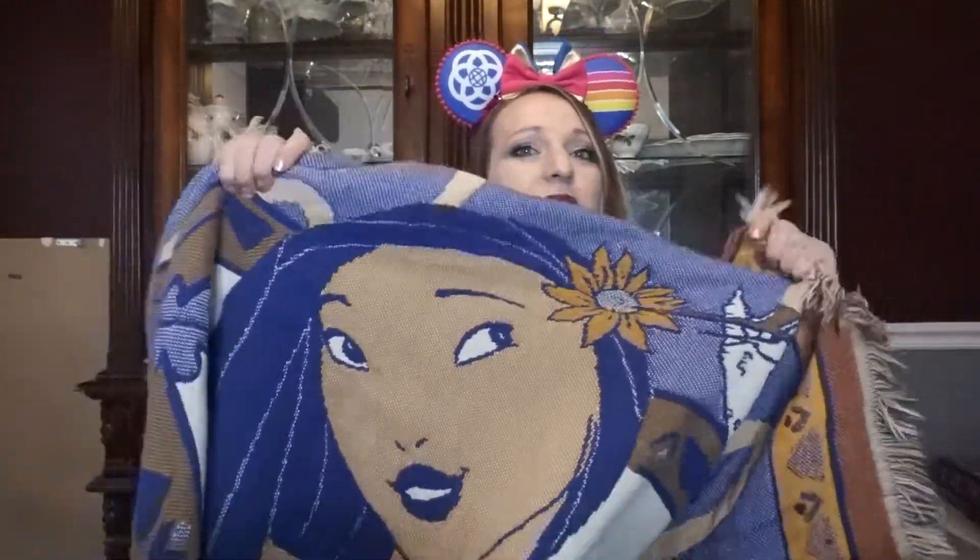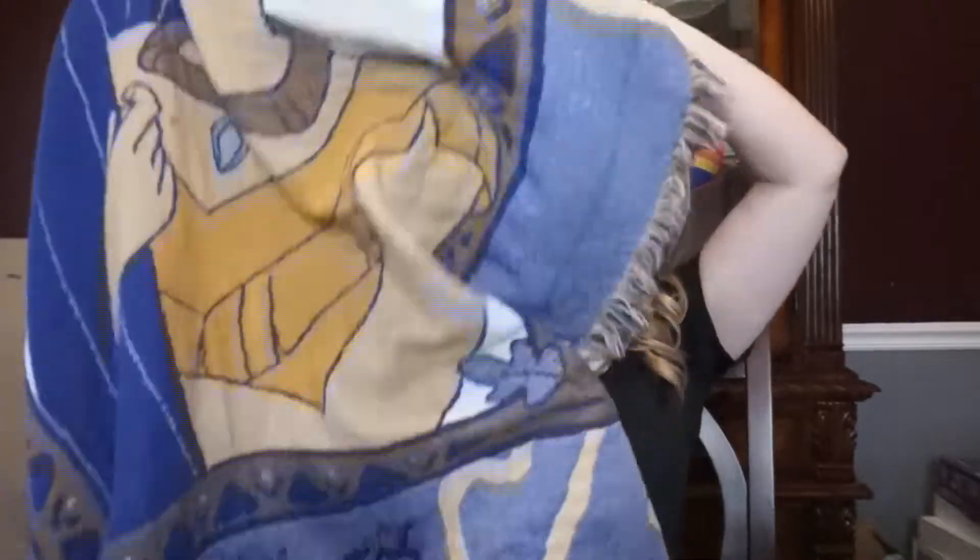The next item is a blanket that I grew up with. I also have a pillowcase to match and it is this Pocahontas blanket. Oddly enough, my son actually uses this blanket now. When it comes to princesses I'm not a fan, but if I were to choose one princess that I liked the most throughout my childhood, it was probably Pocahontas because I really like Meeko, the sidekick. I also liked The Little Mermaid as a youngster because she had those gorgeous red locks. For the most part I lean more towards Meeko, so Pocahontas more than any other princess. I do like Rapunzel and Flynn's interactions together so that movie is pretty good.